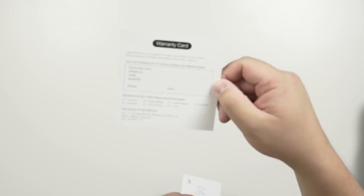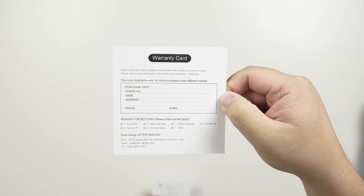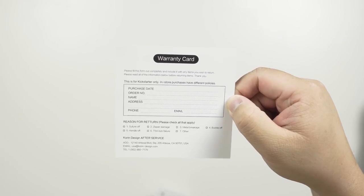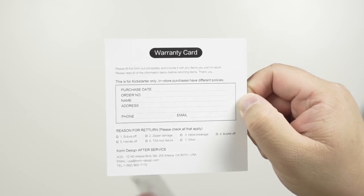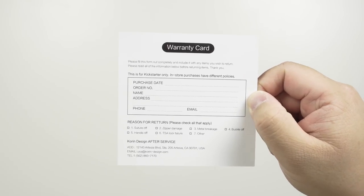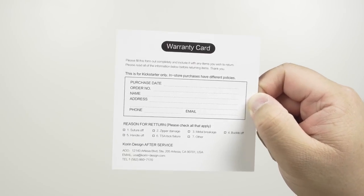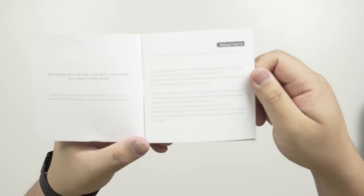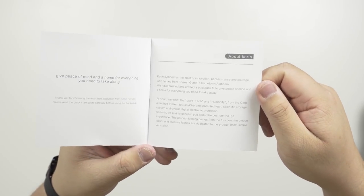You get a warranty card. You just have to fill this out. This is for Kickstarter only; in-store purchases have different policies. So if you bought a Kickstarter version, note that you do have warranty, and you can check all those different reasons for returns and all that. You also get a quick start guide. Maybe you can pause this. I won't go through all of it.